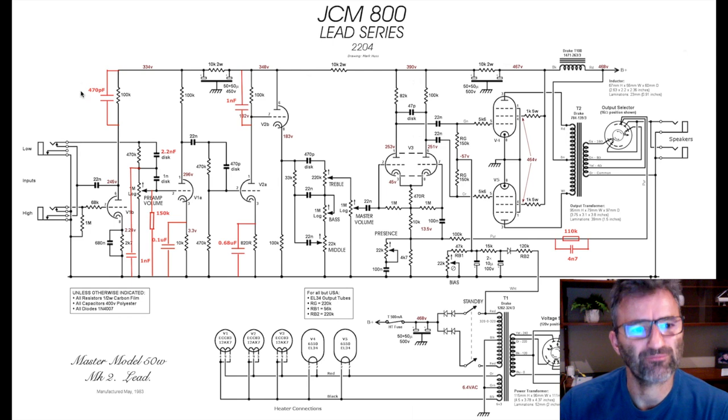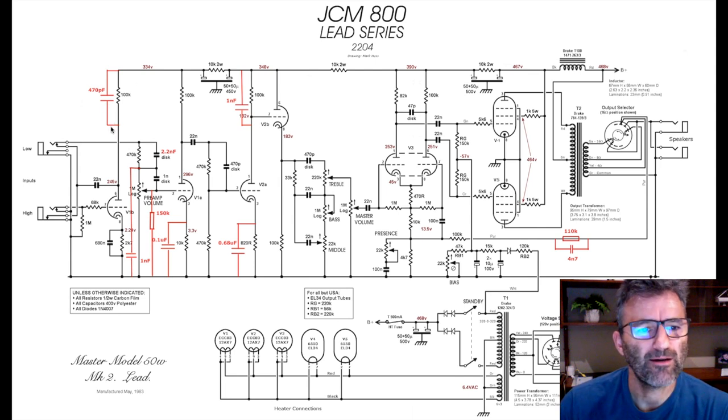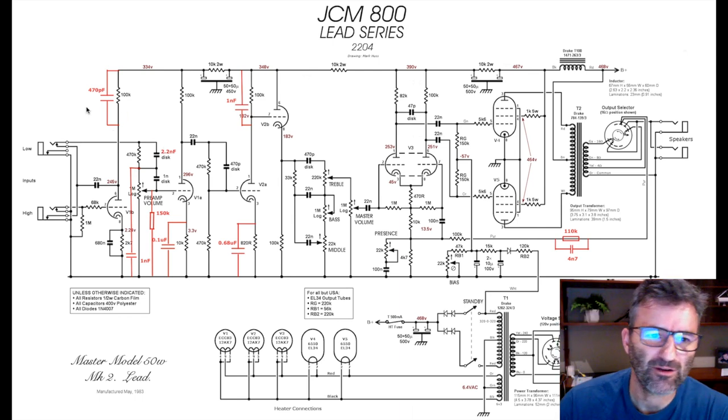If you study a lot of the modern high gain amps that are on the market today, you'll see this is really common. You could try 220 in here, or 470. If you don't want to attenuate any high end and you want to keep this amp pretty bright, you don't have to use it.